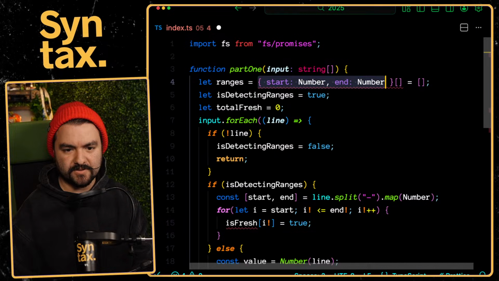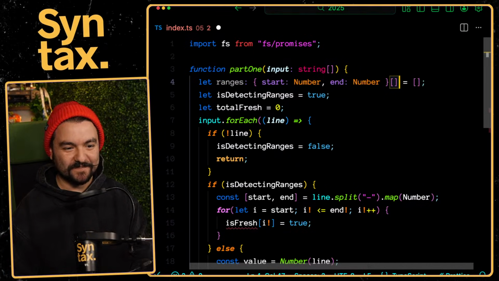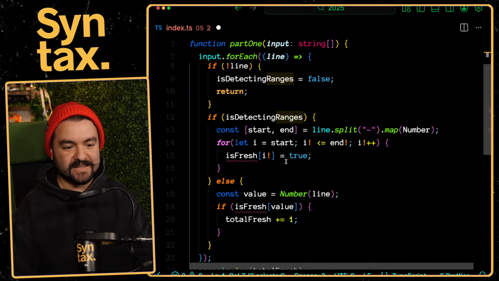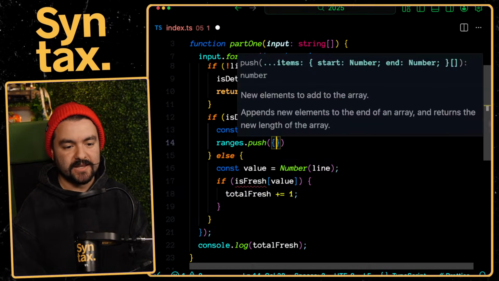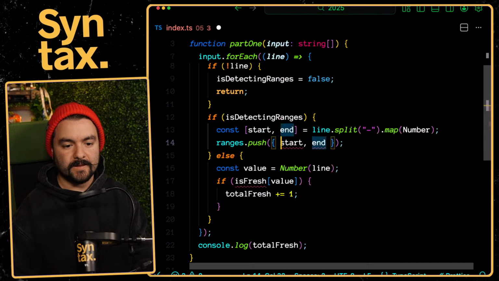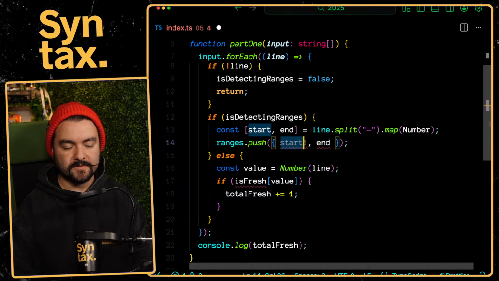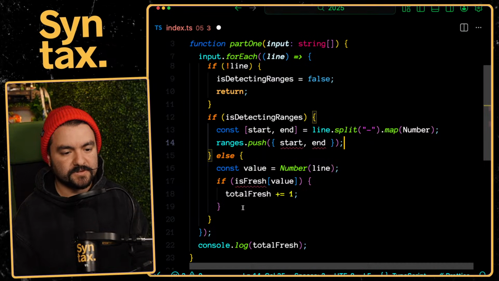Oh, this type goes on the other side. Okay. And now, instead of doing all of this, we're just going to put it in here. So we'll say ranges.push an object with the start and the end. We're going to ignore TypeScript at this point because we know that those are actual numbers.